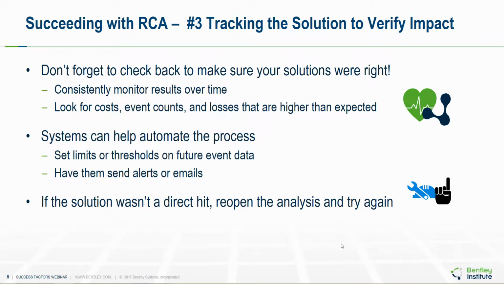Once the RCA items are implemented, it's tempting to assume they'll be a complete success and move on to solving the next unplanned event or bad actor. A bit of caution is recommended here to periodically follow up on the implemented fixes to make sure they're having the desired effect. If there's no evaluation on costs, incidents, or performance, these events may creep back onto the list of bad actors. The challenge is that it's very resource intensive to look across an organization and sift through events, cost, and production to verify that our solutions are having impact.